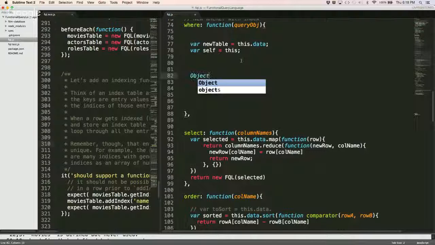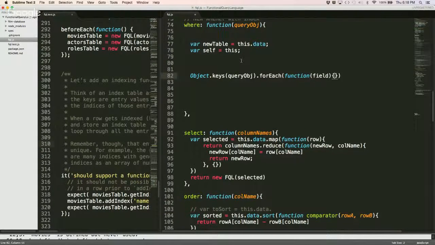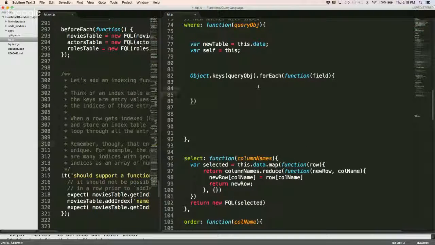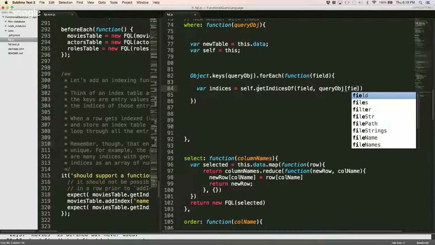I'm going to, as I did before, grab all the keys from my query object. I'm going to forEach on those keys. I have to check for each field that's passed in. I'm calling it field here, but remember it's just a key. Keys. self.getIndicesOf field, queryObject of field.